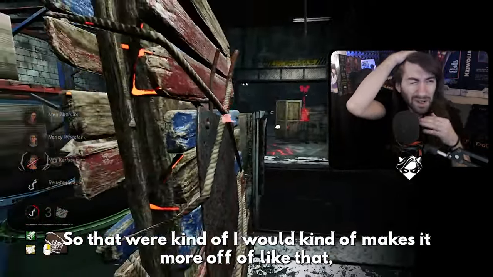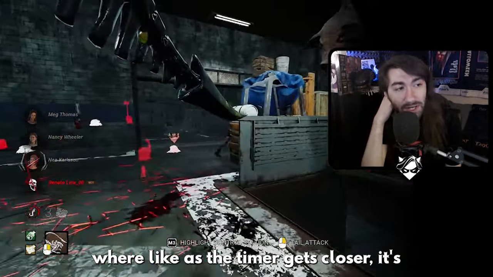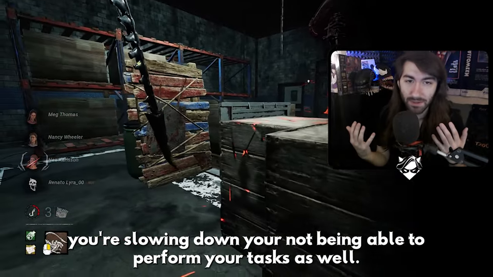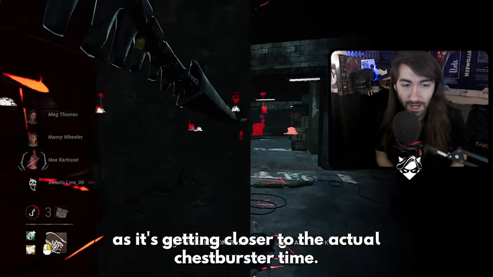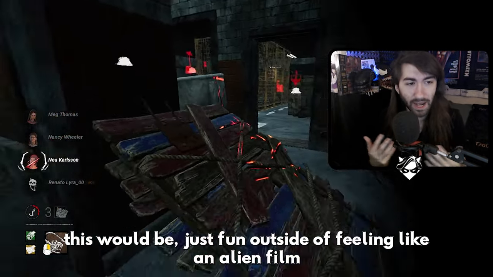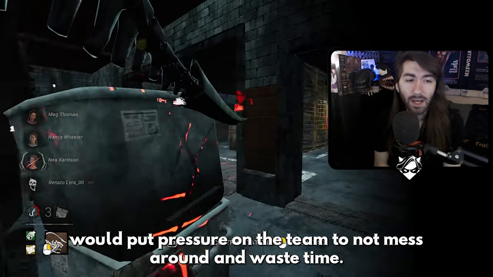So I would base it more off of that, where as the timer gets closer, it's kind of like a warning that you're slowing down, you're not able to perform your tasks as well as it's getting closer to the actual chest burst time. I think this is good because gameplay-wise, this would just be fun, outside of feeling like an Alien film. It would put pressure on the team to not mess around and waste time.